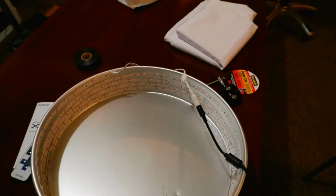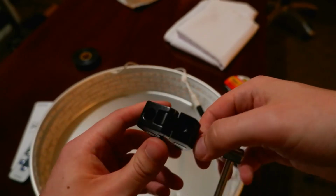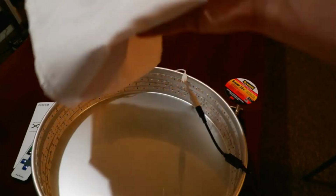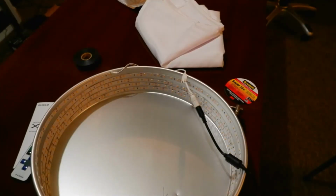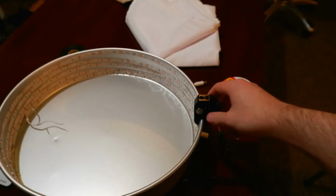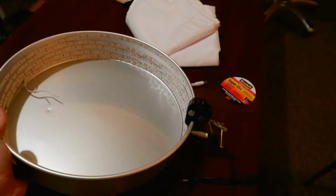Now the last piece we've got here, the clamp, it's going to give us the ability to mount to a tripod. We need to keep in mind that we're going to have to put some diffusion on there. You can use a shower curtain, but I went ahead and bought Newer's diffusion sheet. We're trying to make a high quality product here. There we go. Nice and easy. Let's go find a tripod.